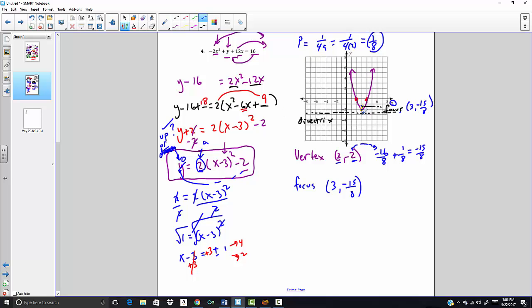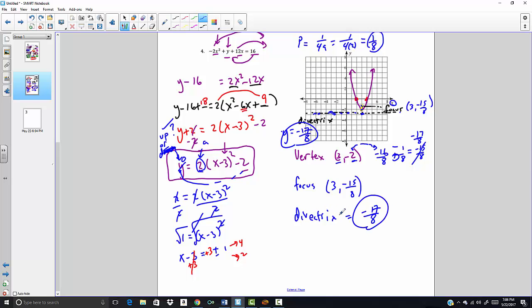The directrix is going the other direction, an eighth. So instead of adding, we're going to subtract an eighth, okay? So this is going to give me a new number, which is -16 minus 1, which is -17 over 8. That's the y coordinate for this. But the y coordinate's the same for everywhere on this line. It's always the same. So that's the equation of the directrix. Since it's horizontal, we'll say y is equal to -17 over 8. That's the equation of the directrix. You can write it down here if you like. It's going to equal -17 over 8.